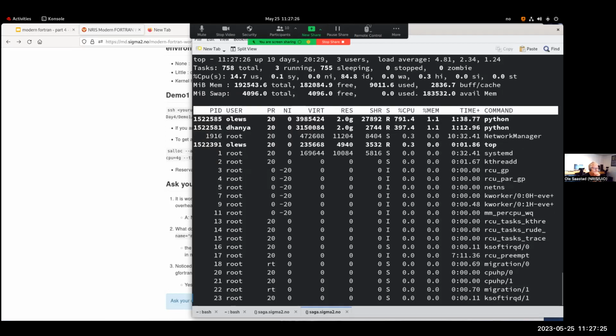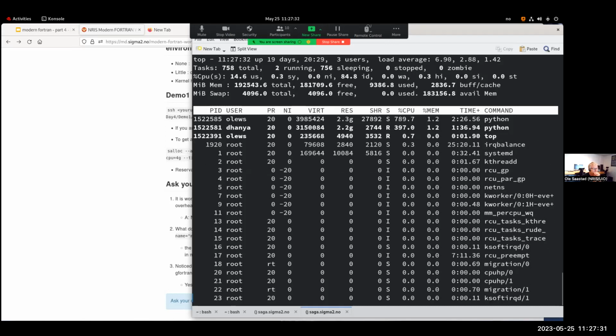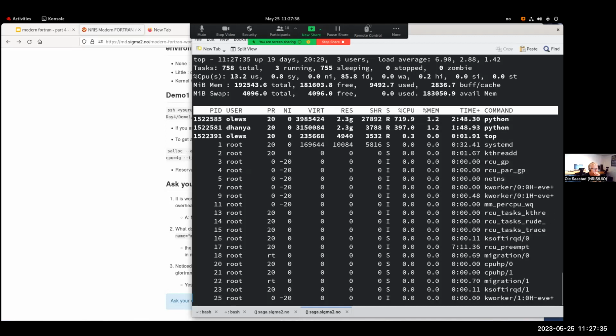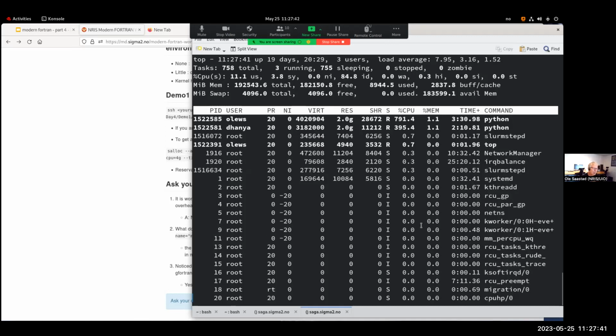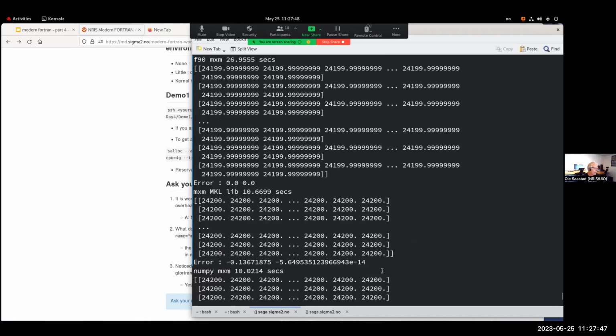Okay, I only get 8. And maybe I'm running 2 threads per core also, so that shouldn't really make it much faster. 21.